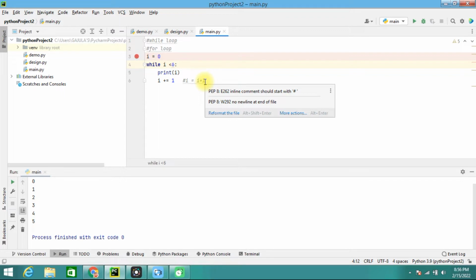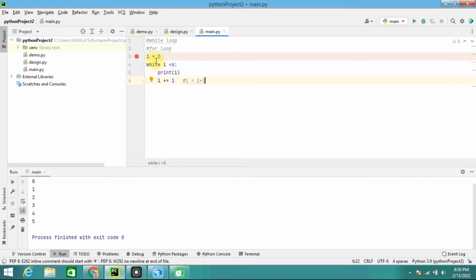With the break statement we can stop the loop even if the while condition is true. Here, initially we have taken i = 0, then applied a while condition, i < 6, and then printed.